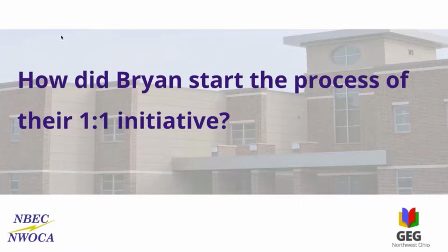And the other thing, also with our administrators, was that 99% of the time when we get called about issues with technology, it really is not a technology issue. It's a behavior issue, or whatever the case may be. Somebody not knowing how to do something. Yeah, and they'll be off track, and all of a sudden we want to take away their Chromebooks because they're off track. Well, that's not a technology issue. That's an issue with him not being able to stay on track. You need to be able to deal with that. You take that Chromebook away from him, then he's going to be off track with a piece of paper and pencil. So you never really fixed his problem.